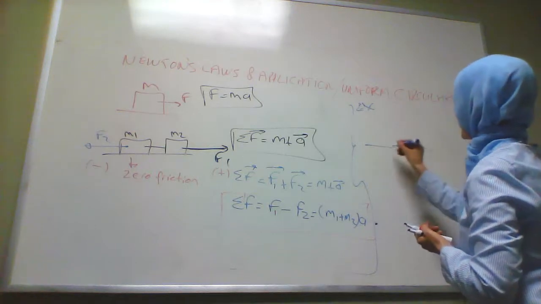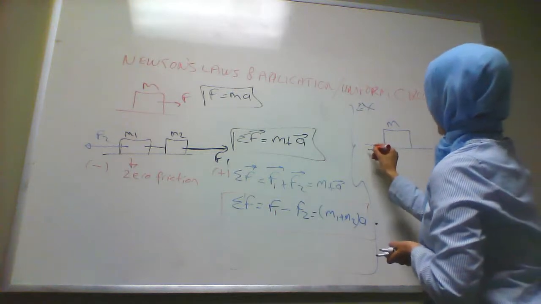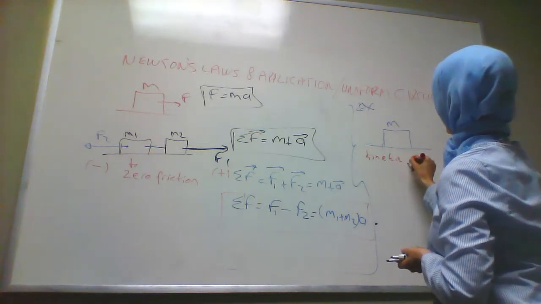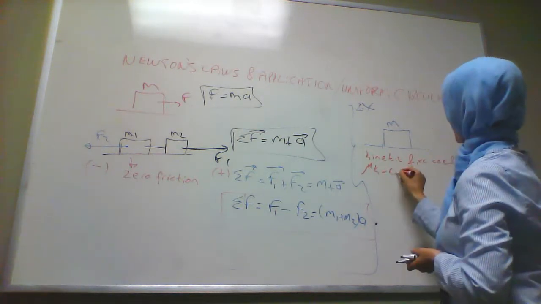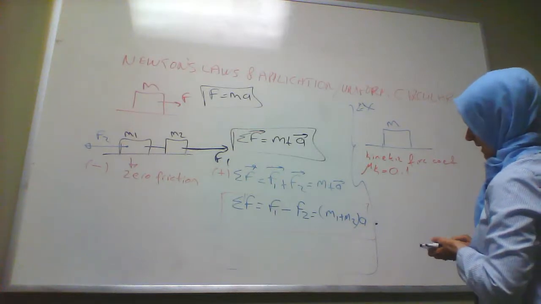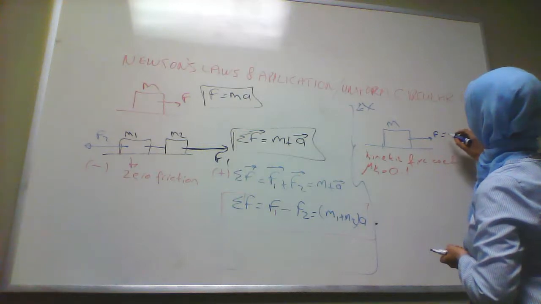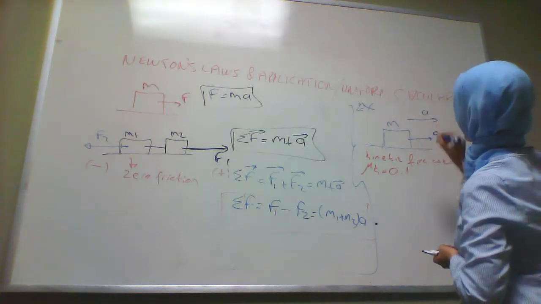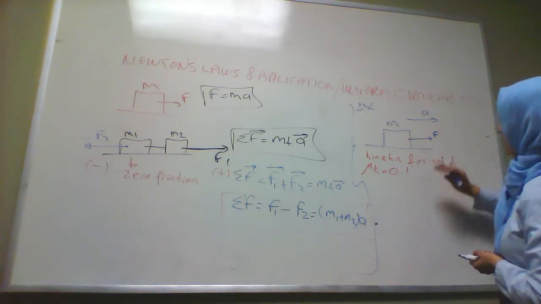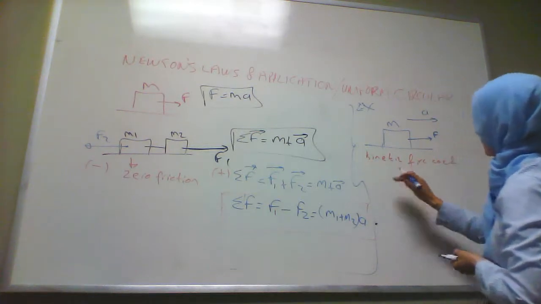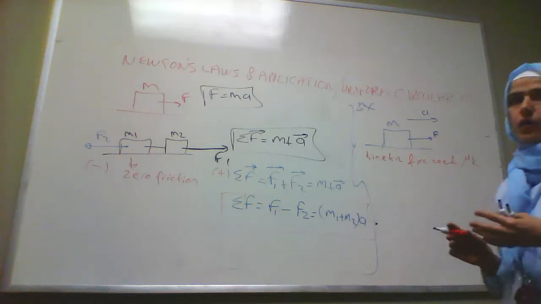Let's say I have a mass staying here, and there is a kinetic frictional coefficient, mu k is equal to 0.1. And there's a force pulling this. An object is going in this direction, so I know the acceleration. Let me not give you a value here, it might not work. I didn't think through this. So let's say we had mu k only. And we are analyzing this motion.